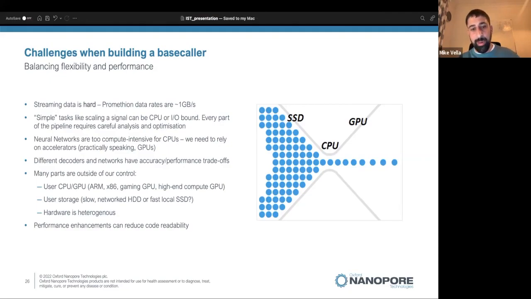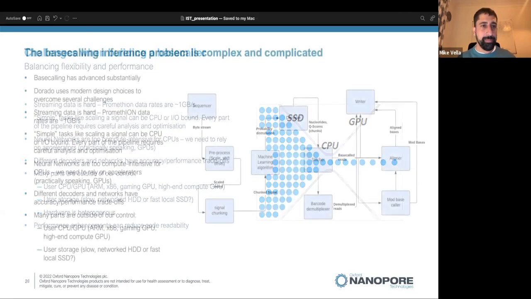One downside of performance enhancements is that they can really reduce code readability. So a lot of what my team does is go into very nicely written, beautiful code and make it look ugly, because when you want to make something fast, it's challenging to maintain that readability sometimes. But unfortunately, it's a trade-off that we are often forced to make.